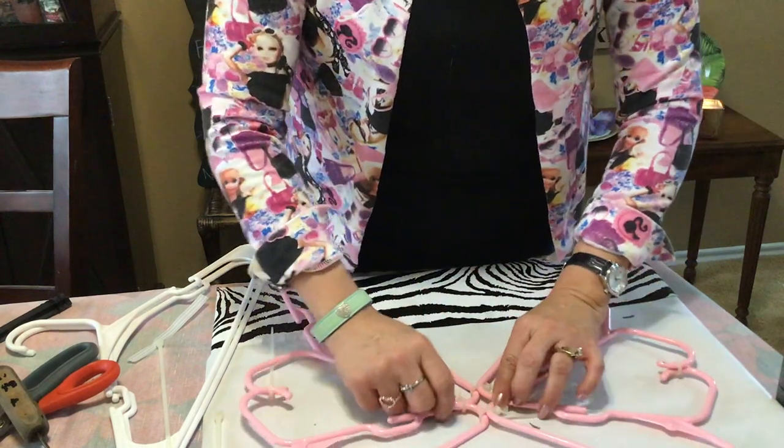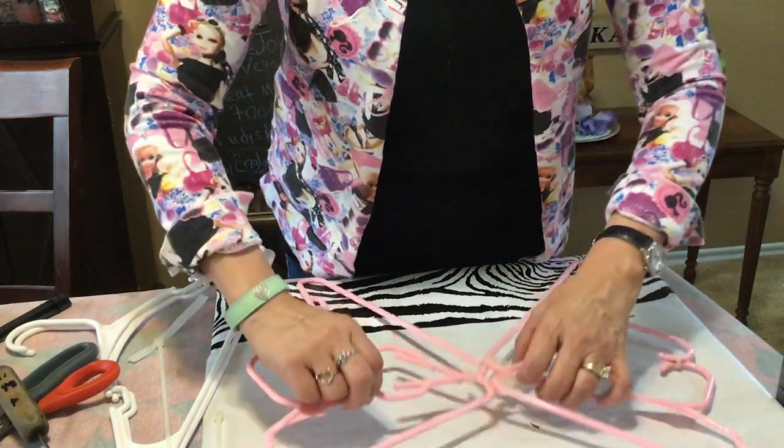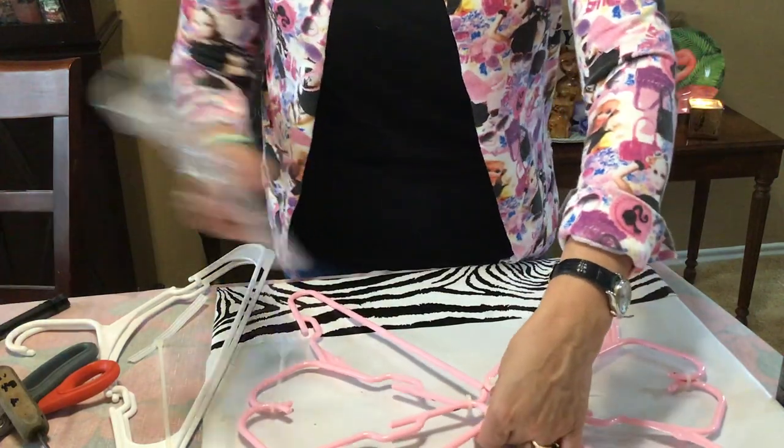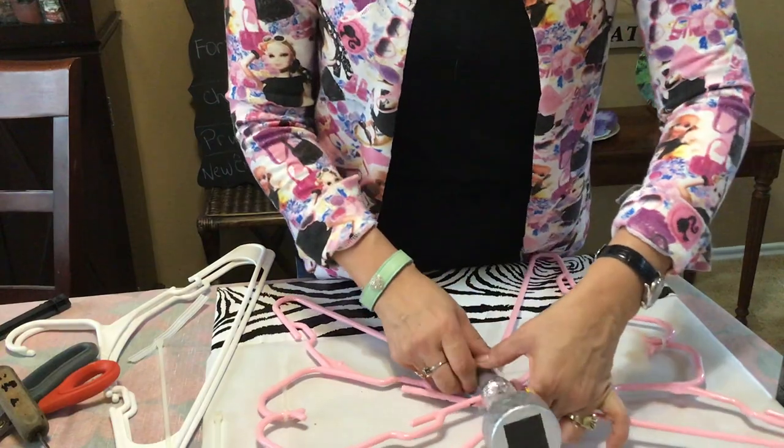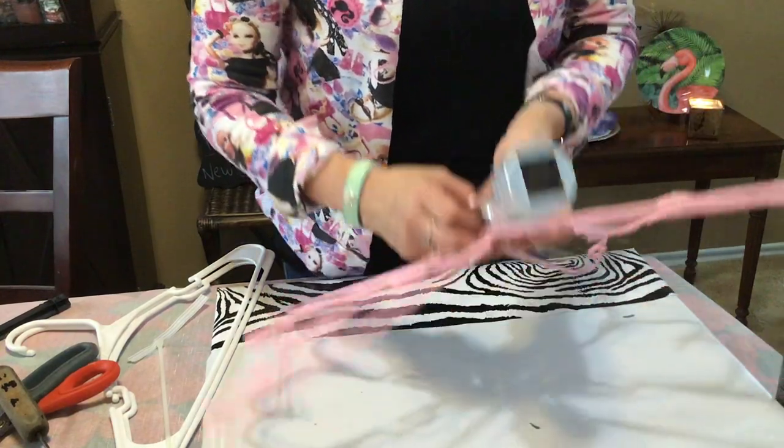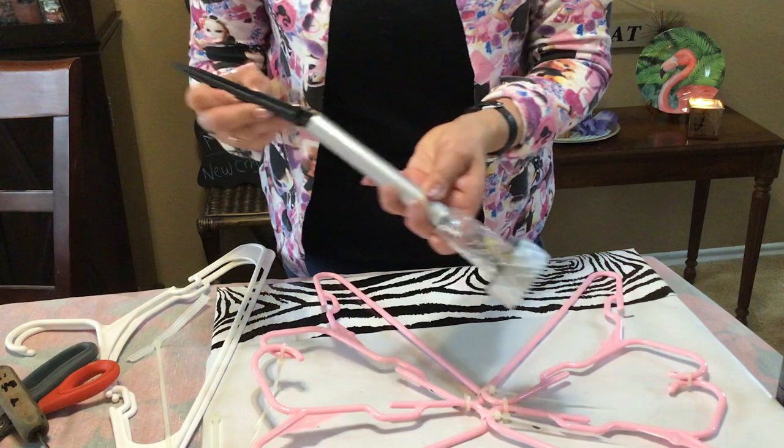Okay. Wait a minute, I'm missing something here. No, that should be it. Okay, oh, you know what it is? You're gonna use your pipe of your middle thing. Okay, I got it. Okay, there we go.